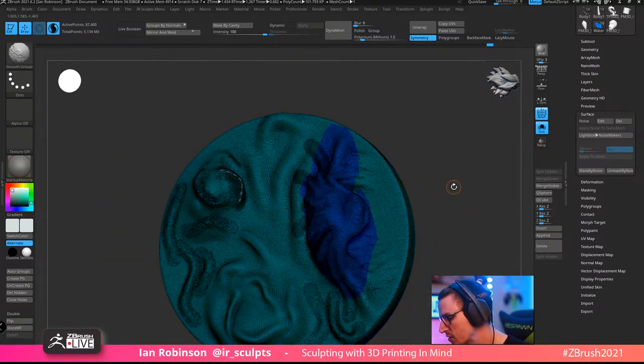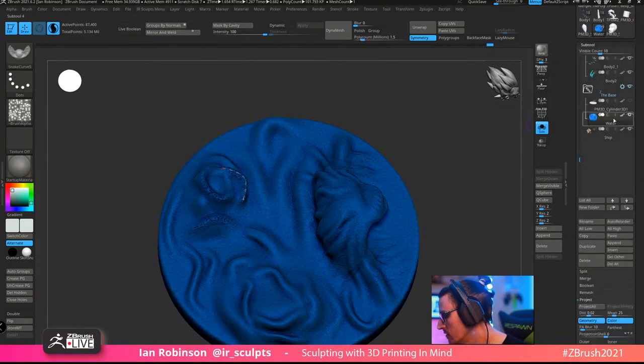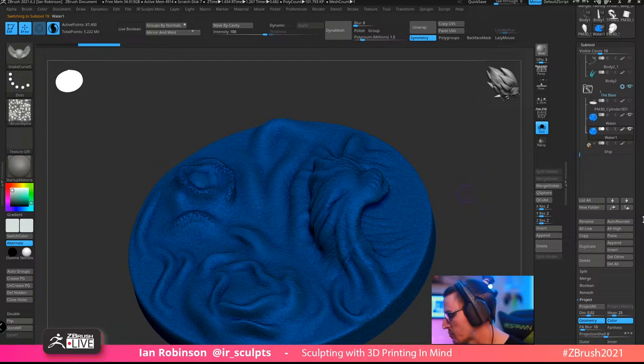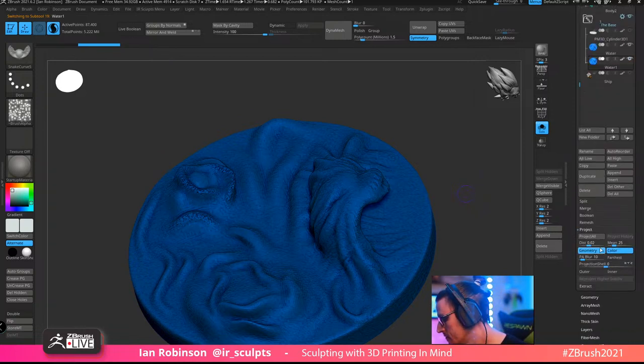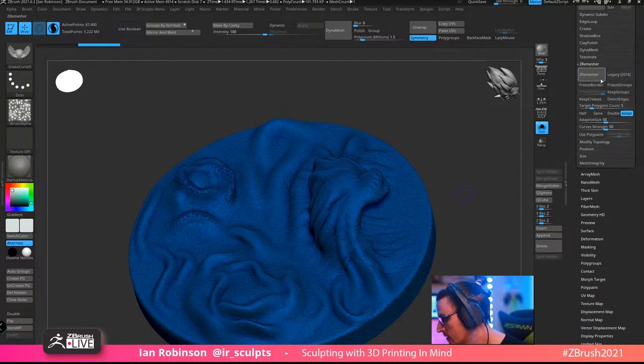Now we are pretty low in geometry, so I'm not getting exactly everything I want. So what I'm going to do is hide everything and duplicate this so it's just those two showing. We're going to ZRemesh this and then project our details back. So let's go to Geometry and ZRemesh. I don't really care to keep groups or anything. We just want to give it something nice.